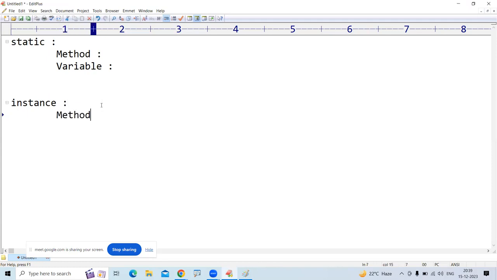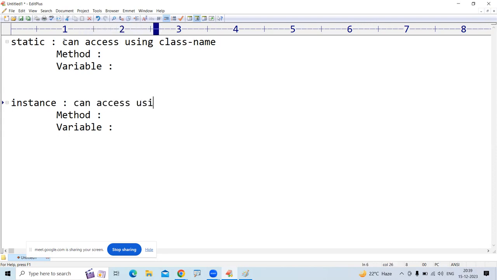Either it is a method or a variable. Whatever it is, static we can access using the class name. Next one, instance we can access using the object address.